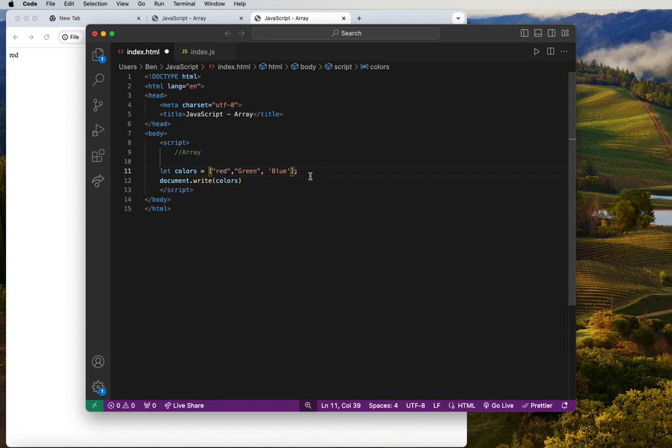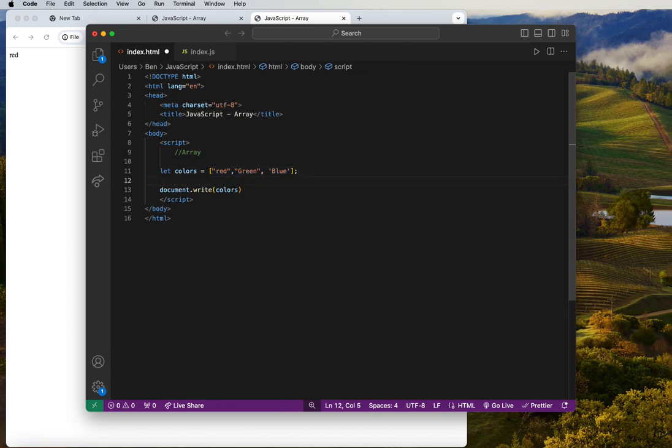Okay, so this automatically turns into an array. Array simply means we have more than one value inside our variable. So our variable here is colors, but we have a variety of colors in here.